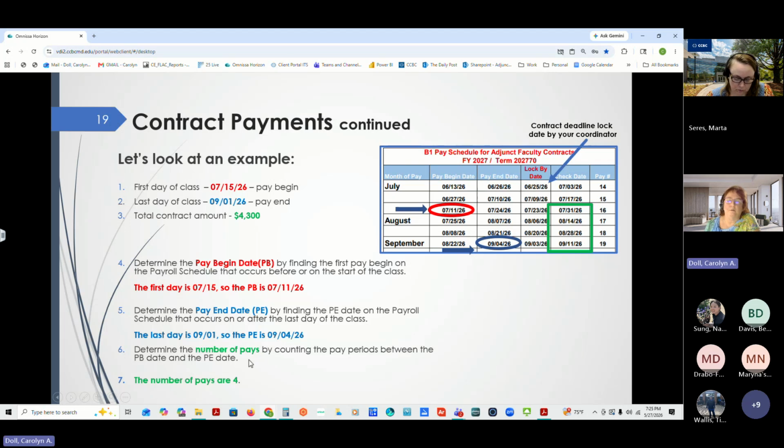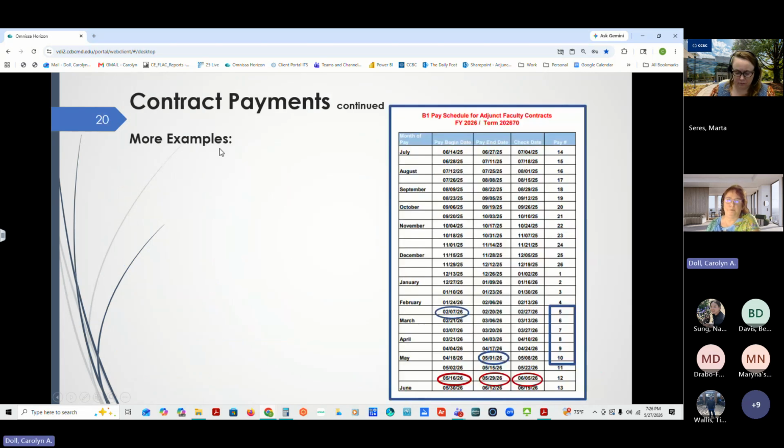So we've determined the number of pays. You're going to divide the total contract, 4,300 divided by 4, and you will receive $1,075 gross pay on these pay dates.